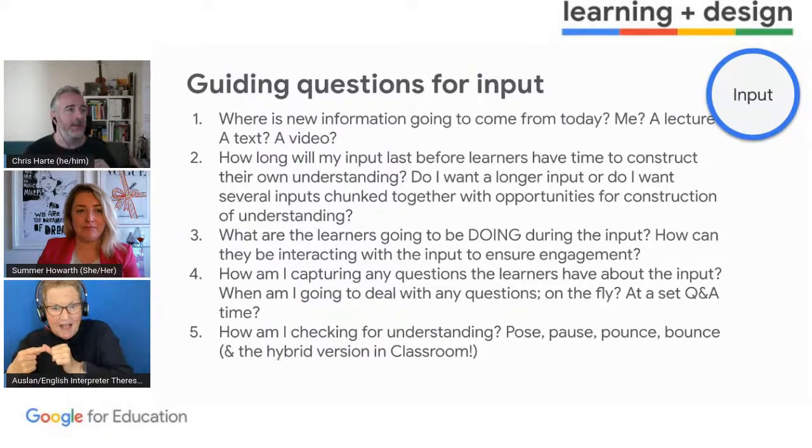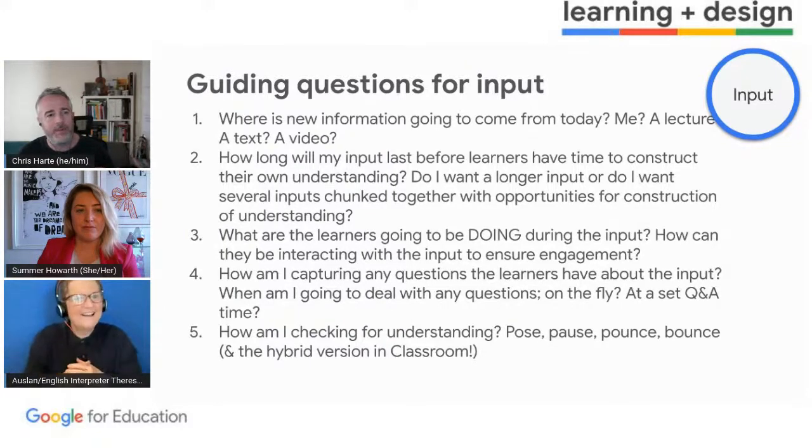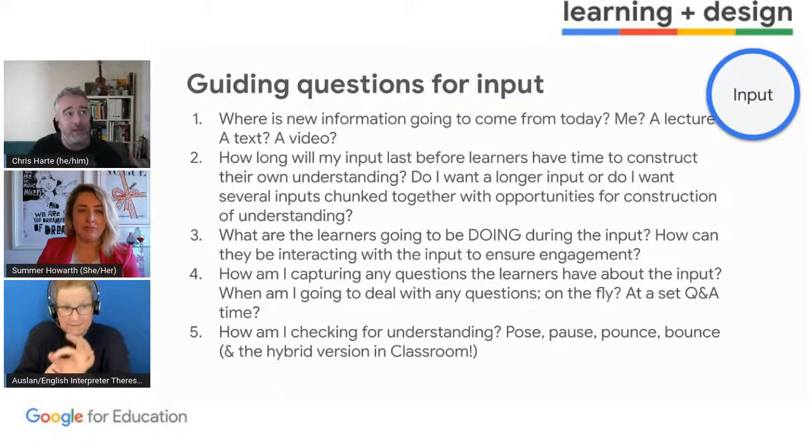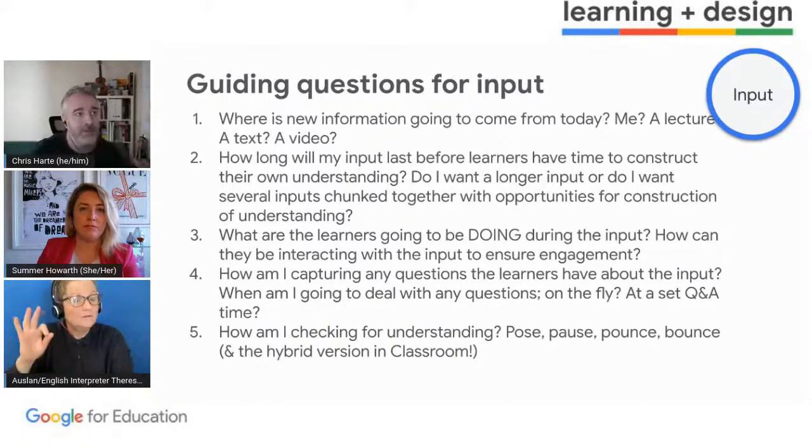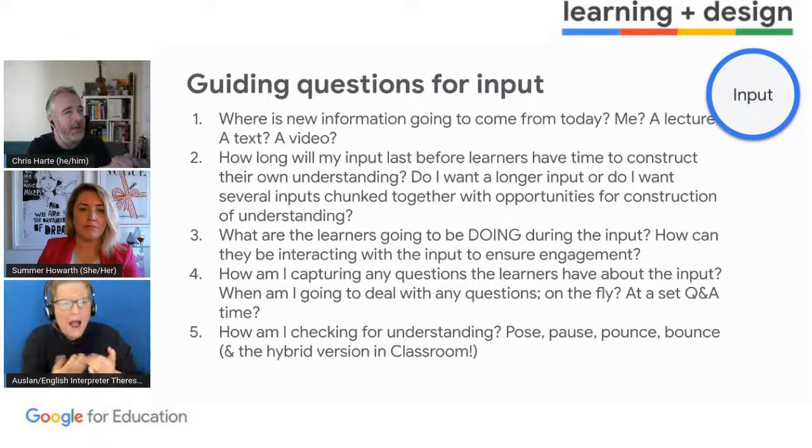The analogy, which I've heard someone use before, is if Summer and I were just playing table tennis: I ask a question, Summer answers, I ask a question, Summer answers. But rather it becomes much more like I ask a question, Summer may answer, but then that answer gets passed on to someone else for critique or for building on, and then bounced to someone else so that they can add to that. So rather than having high stakes, right or wrong questions, where someone feels under a lot of pressure, it's actually collaborative community building.